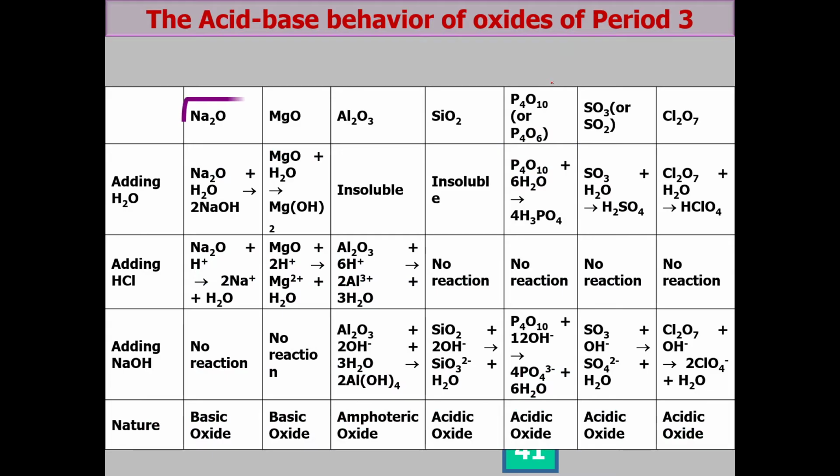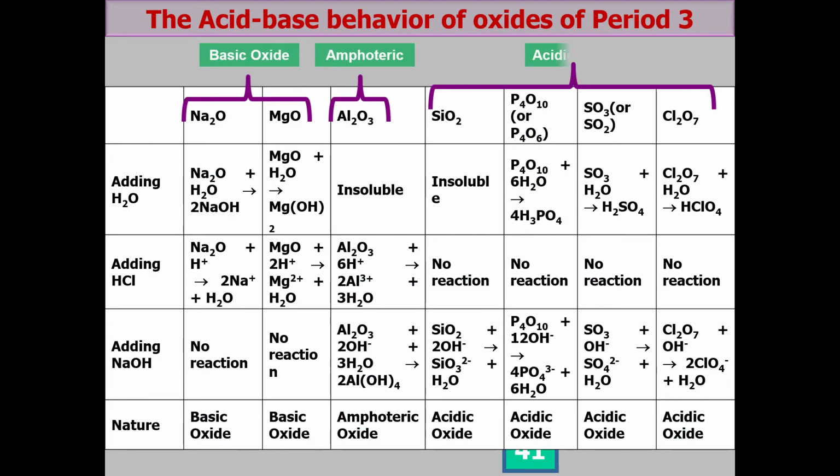the special thing yang saya nak tunjuk tu is aluminium oxide Al2O3. This is special sebab it is amphoteric. Apa tu amphoteric? Amphoteric, it means that dia tak kisah, dia adalah macam orang yang atas pagar. So dia dengan basic boleh, acidic pun boleh, dia tak kisah.